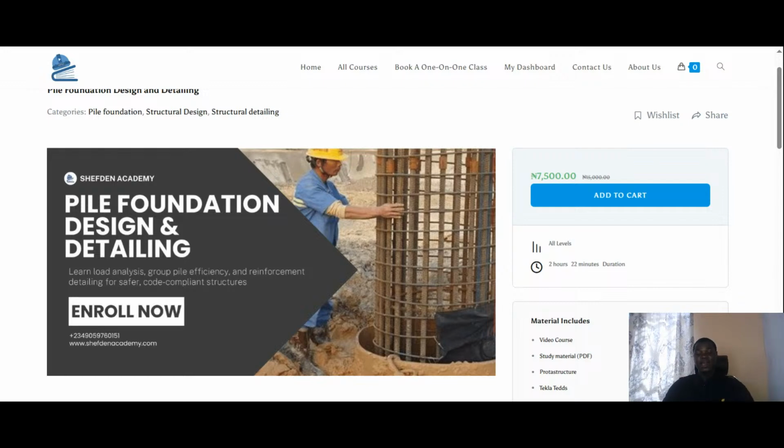And the idea behind it is your pile is only taking the compressive load, and you know that reinforcement is only present for tension, that is to resist movement on the members, that is on the pile members. So since you're only subjecting your foundation to compression loads, no tension loads, technically there's no need for reinforcement, but we usually provide reinforcement using the minimum reinforcement of that section. So as far as I know, that is what is being practiced.